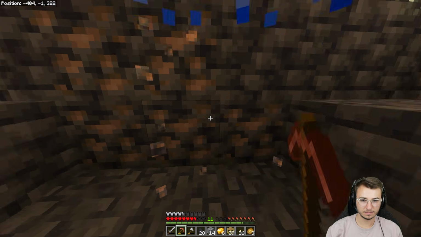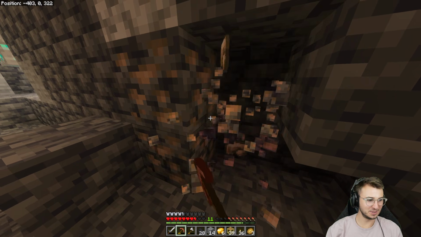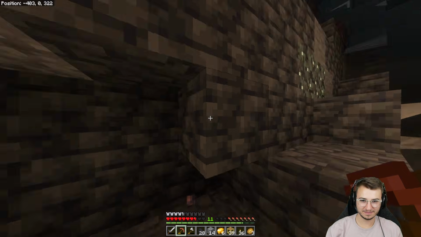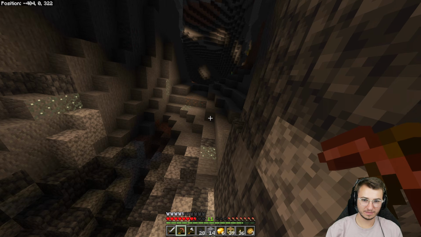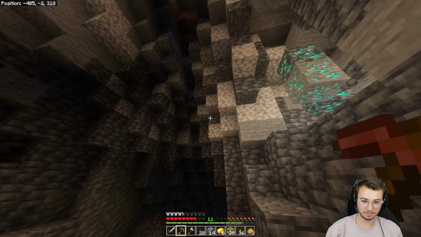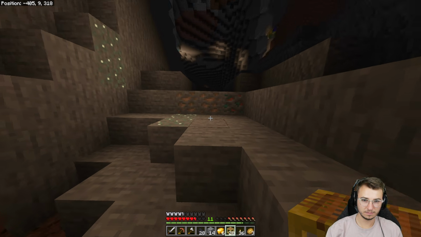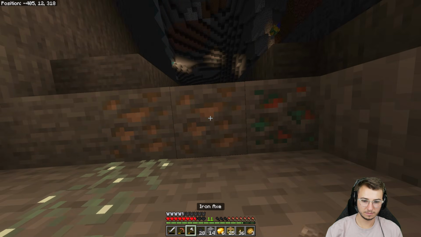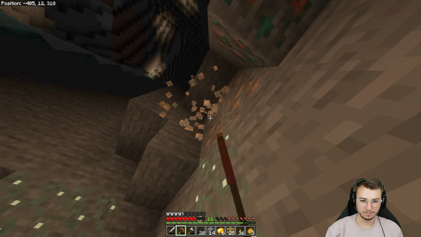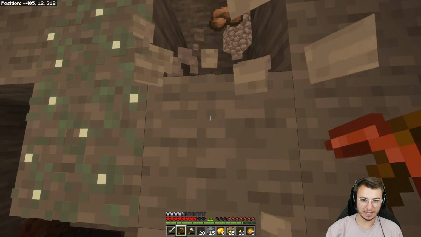Agreed. Put scaffolding with some orange work cones all around it. Alright, we do have more iron up there. I am gonna grab that. Chat, we found 4 diamonds. Like it was nothing.